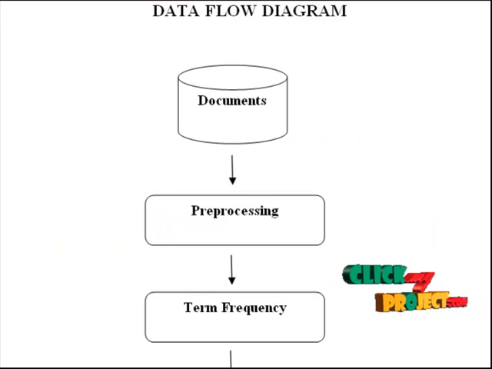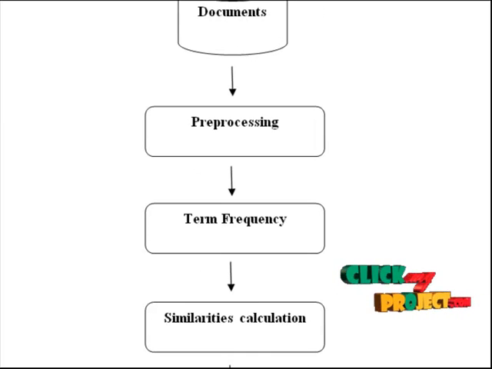Here is the data flow diagram for our project. Initially, we should load the number of documents for clustering the documents based on similar content. In pre-processing, we should identify and remove the stop words from the document using the POS tagger or stemming algorithm. It removes all the unwanted words in the document. The term frequency is the number of occurrences of the word in the document. From this, the weight of the individual word can be computed. Based on the term frequency, the inverse document frequency can be computed.